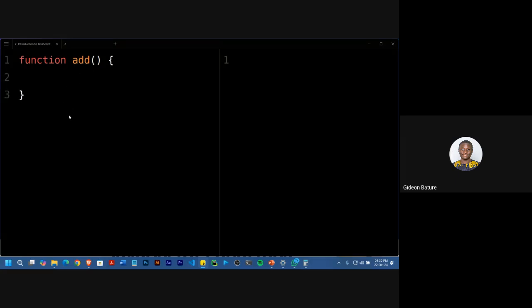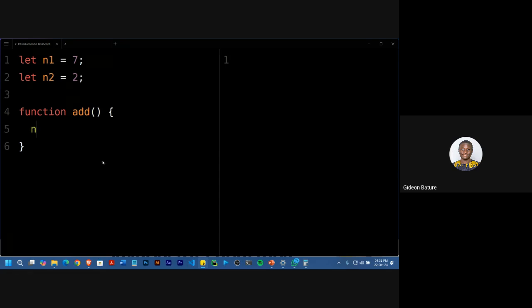So in this case, I want to add two numbers together. Let's say I have let n1 be 7, and then let n2 be 2. Now, I want to add these two numbers.